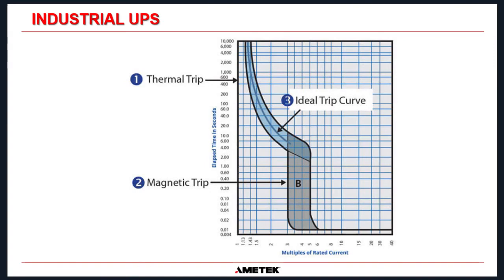As you can see from this time curve, for a 10 amp breaker, a single phase UPS will give you 8 times the amount of current. If you look at this time curve here, that means it's going to trip the breaker within 10 milliseconds. Okay, so that's quick enough. I think that's half a cycle, maybe a full cycle. That's quick enough to not affect load circuits.